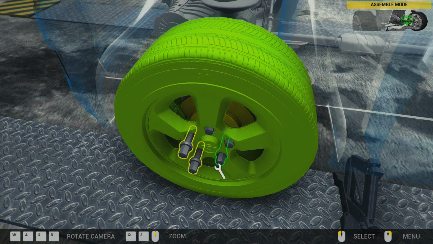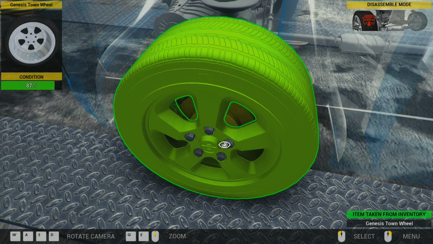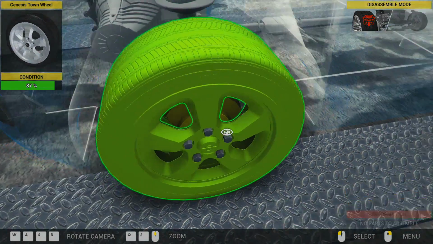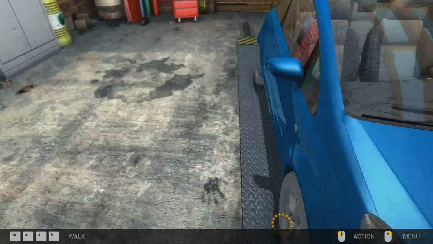Tighten these bolts. Now, if any of you have actually removed the tire before, you'll know that it's usually the nut that comes out, and not the actual whole bolt assembly. So now, we did the front left. Let's go do the front right.